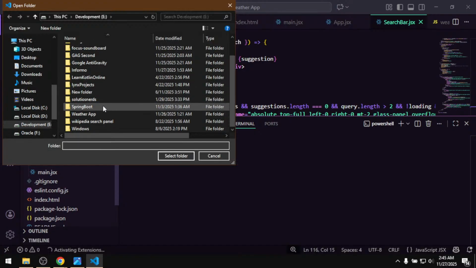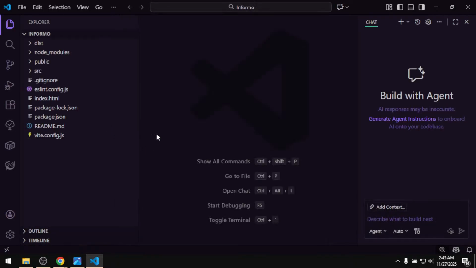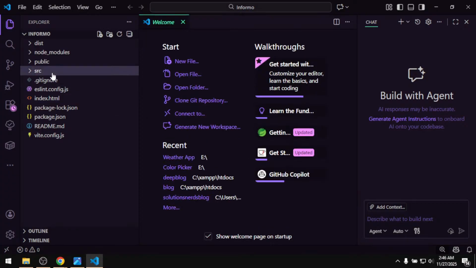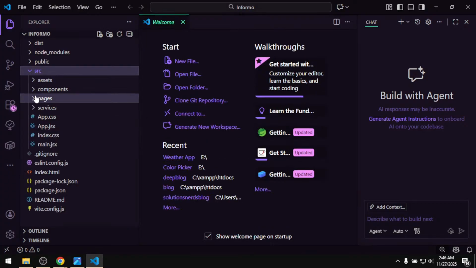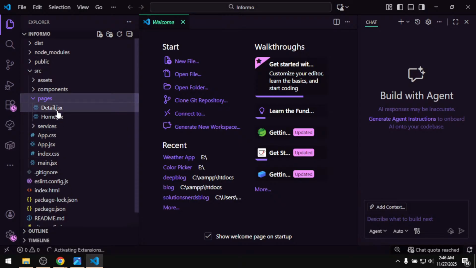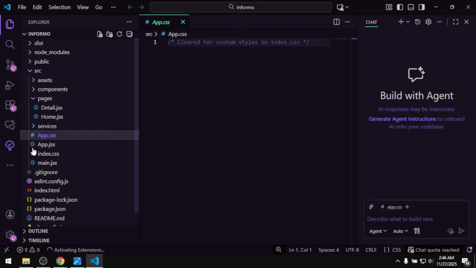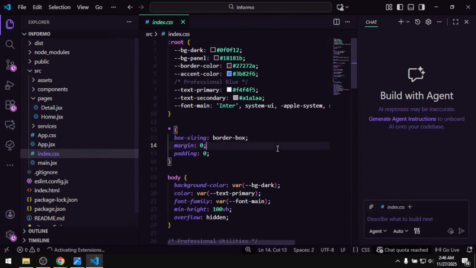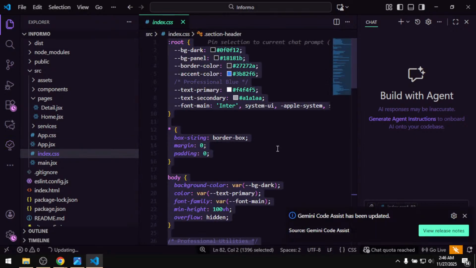We will open it, select. Okay, let me go to src pages. This is App.css, index.css. Control A, Control C.